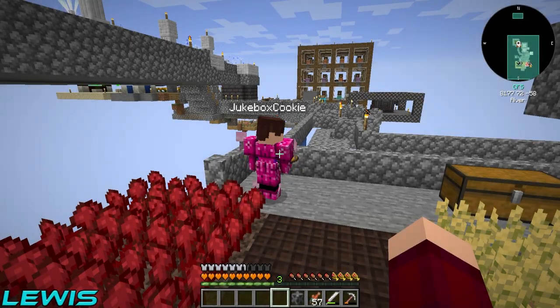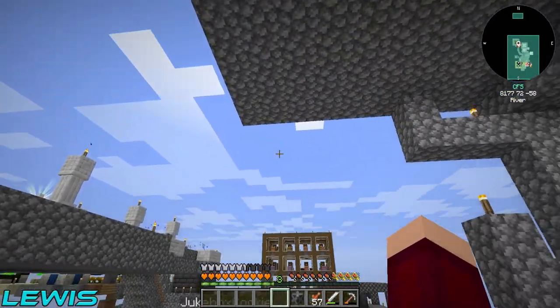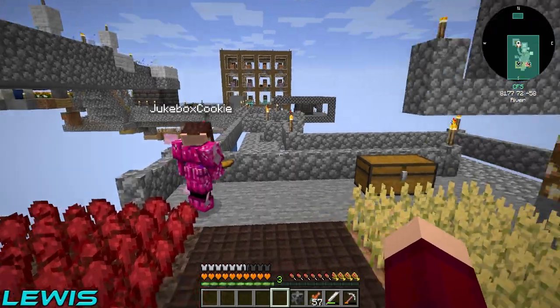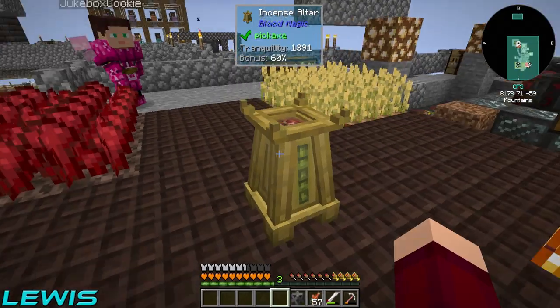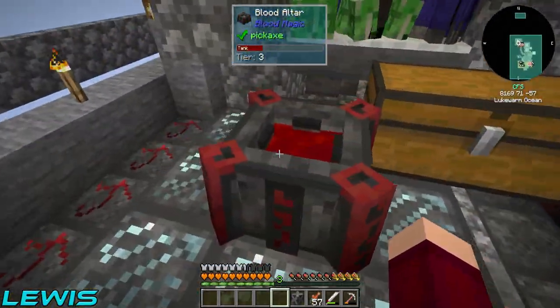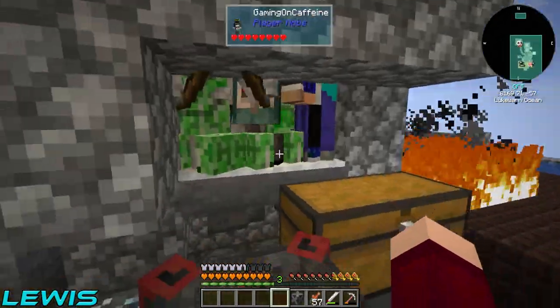Miles, welcome back to Sky Bees 2, my friend, where in the last episode, we built these bad boys right here, the incense altar and the tier 3 blood altar. These guys are getting real annoying over here.